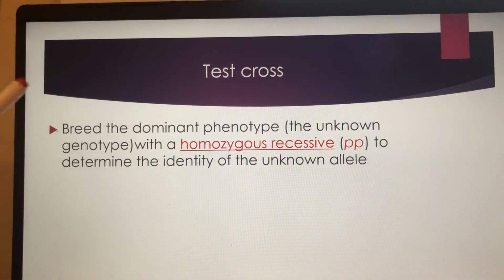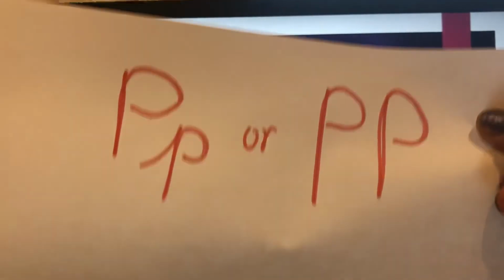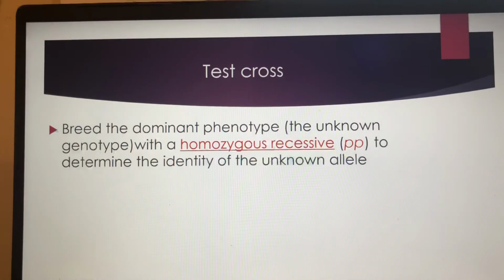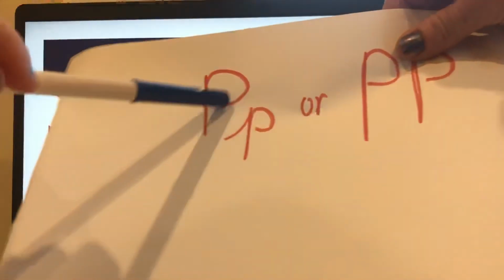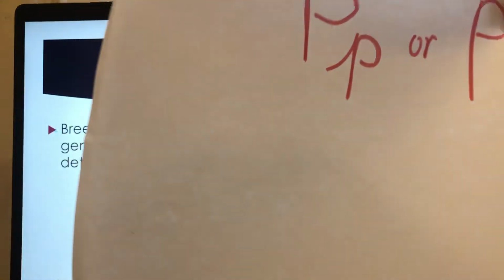Well, by breeding the dominant phenotype, we don't know if that dominant phenotype is, in this case, let's just take the P as an example because we were with that allele. It could be a big P, or it could be the heterozygote, a big P, little p. So it could be either one of these, big P, little p, or big P, okay? But if we breed it with a homozygote recessive, that's what we would call a test cross, we can figure out if there is a recessive allele hiding underneath the dominant gene, okay?